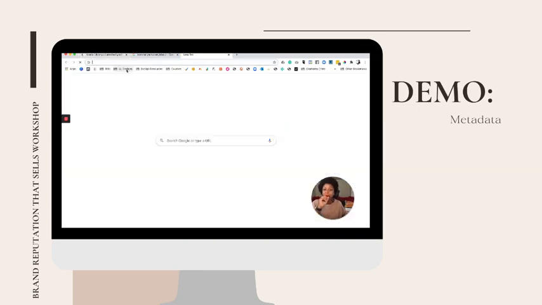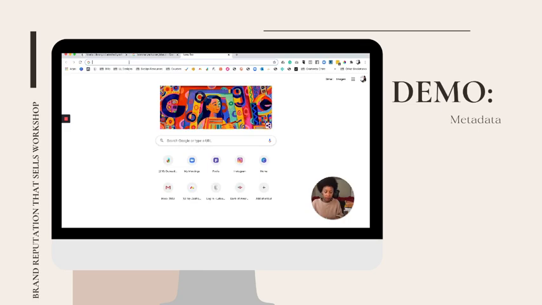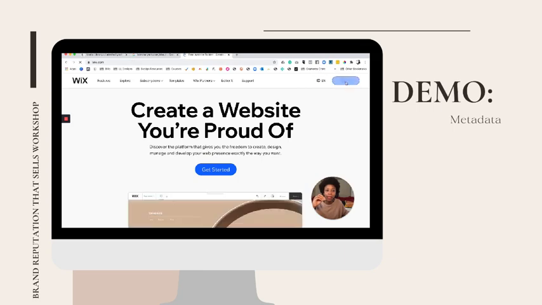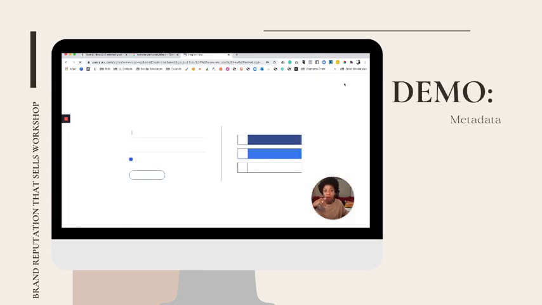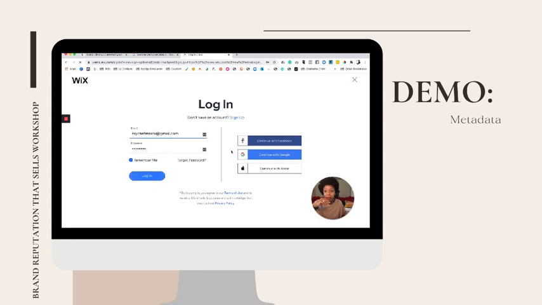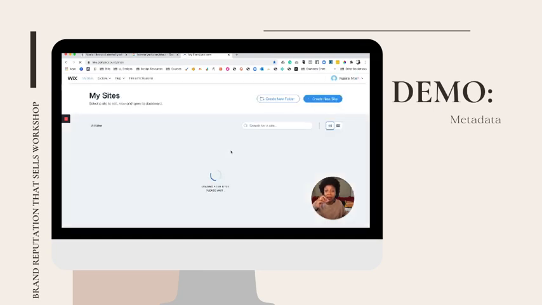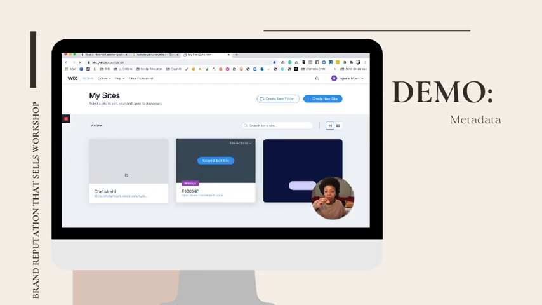Let me show you the back end of a Wix website. I want to show you guys that every single website platform has a place for you to put metadata. So don't skip that just because you're like, well, I don't have a WordPress website. It honestly doesn't matter. So I have a bunch of clients. So I'm going to show you just the back end of someone else's, because there really is a place for your metadata every single time. Let's see, I redesigned her website. So let me come in here.